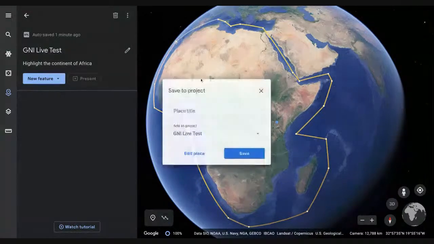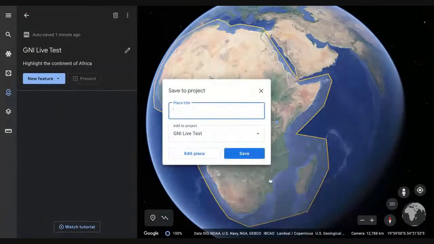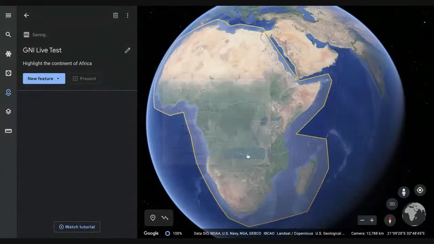With that, you can then name the area that you have just highlighted. In this case, we'll say the continent of Africa. And then you're adding it to the project that we're currently running, which is the GNI live test. So you can then click and save that.